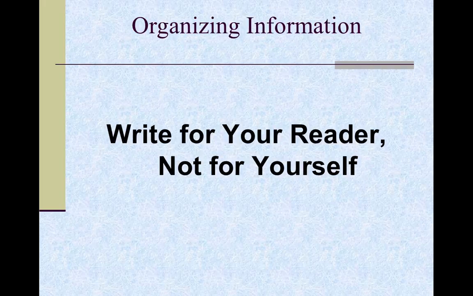Remember that the cardinal rule for technical writing is write for your reader, not for yourself. Technical writing is reader-centered writing. In other words, you need, as the writer, to put yourself in your reader's position and anticipate their needs, their questions, and areas in which they might have problems following your argument or your presentation of information.